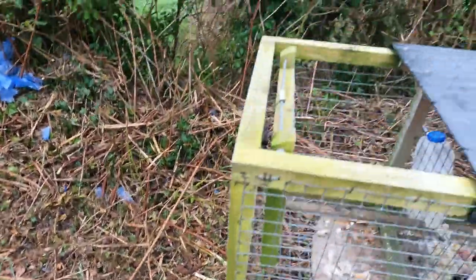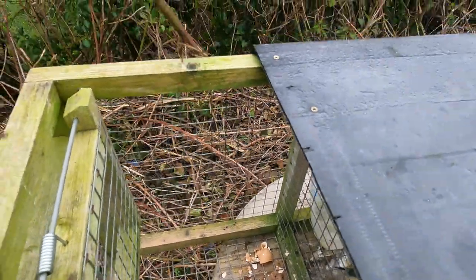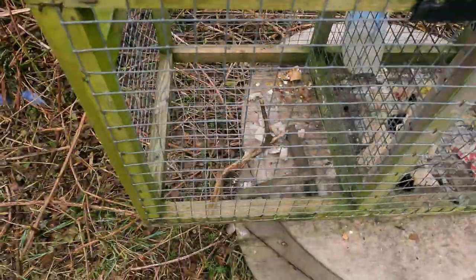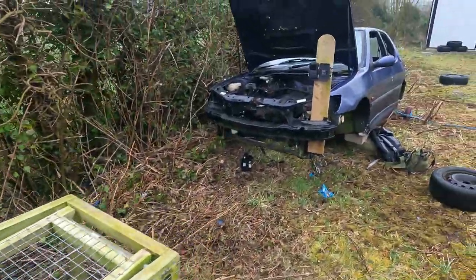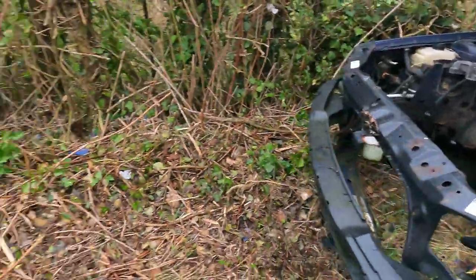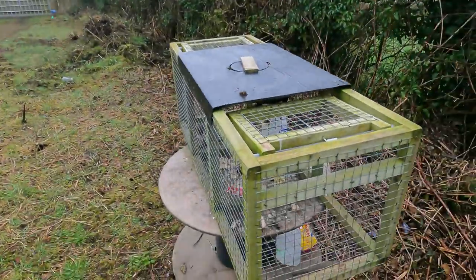So, give you a demonstration here. So how it works. Obviously they'll come along here and drop down in, and that didn't go off. And drop down and hit this, and eventually then it should be caught. That's the theory anyway. I have set a trail camera up just here that has caught nothing. The magpie trap has been very quiet this past couple of days now.